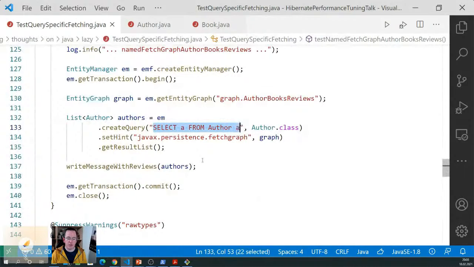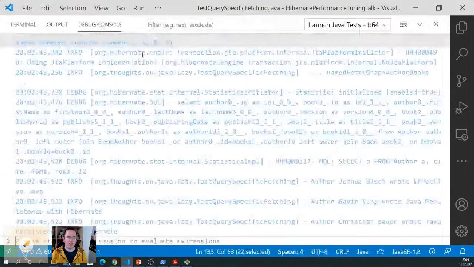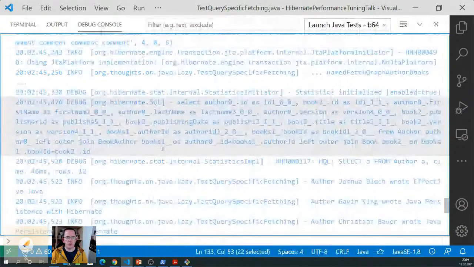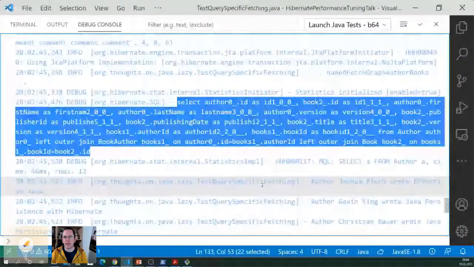But you still keep the downside in both cases that this query here joins the author with a book and selects from both database tables. So if an author has written multiple books, you get the author information multiple times, each and every time with a different book. And that quite often results in performance issues if you're join fetching too many associations.